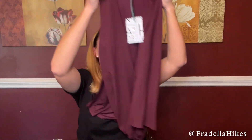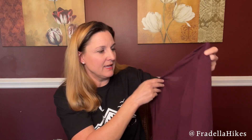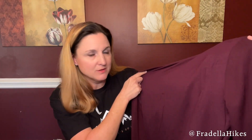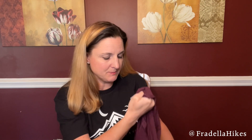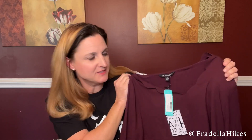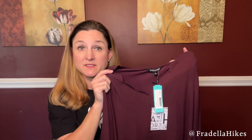The first item is from 41 Hawthorne. It is the Catherine Scallop Detail Mixed Material Blouse. It does have a scalloped collar and mixed material construction. If you watch my videos, you know Stitch Fix loves the mixed material. The woven is 100% polyester and the knit is 92% rayon and 8% spandex. I'm intrigued to try this one on. I do already have a lot in this color — they always send this color to me. The price for this one is $46.